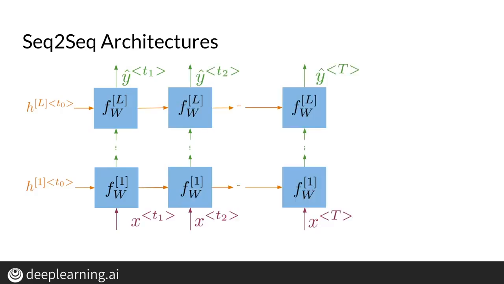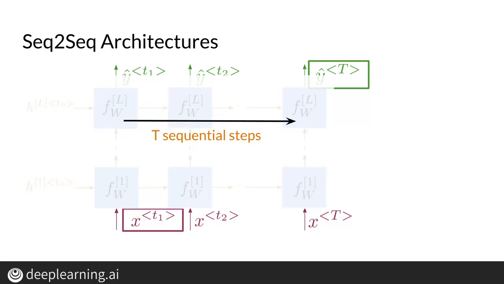Take a look at a more general sequence-to-sequence architecture. In this case, to propagate information from your first word to the last output, you have to go through capital T sequential steps, where capital T is an integer that stands for the number of time steps that your model will go through to process the input of one example sentence. If you are inputting a sentence that consists of five words, then the model will take five time steps to encode the sentence, so T equals five. And with large sequences, the information tends to get lost within the network, and vanishing gradient problems arise related to the length of your input sequences. LSTMs and GRUs help a little with these problems, but even those architectures stop working well when they try to process very long sequences.